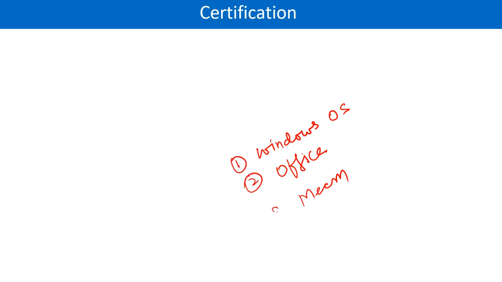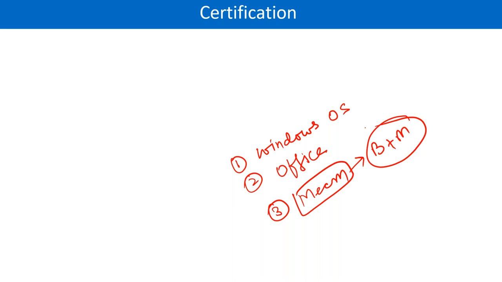So first is Windows. Microsoft is selling what? Windows operating system. Then Microsoft is selling Microsoft Office. And then this one, SCCM, which now we call MECM. So this is the third largest selling product of Microsoft. Almost all big size companies and medium size companies have SCCM. You may not find SCCM in small size companies, but big and medium size companies will have it almost everywhere.